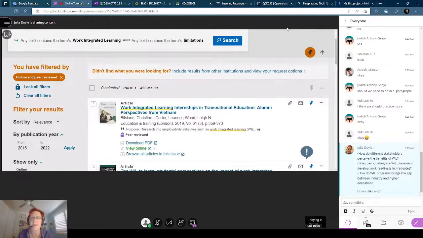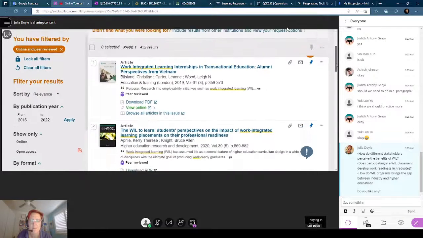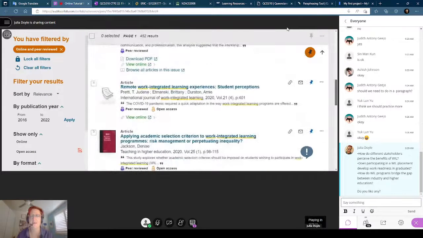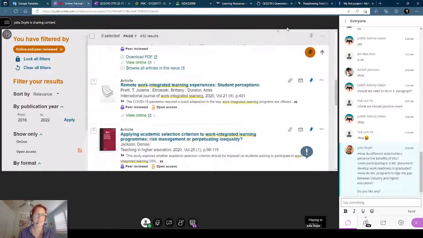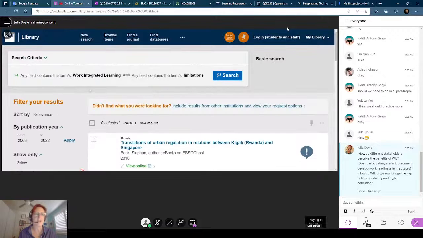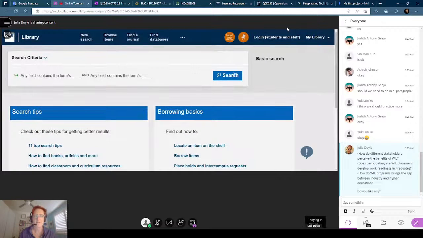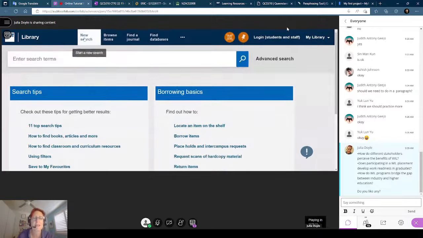Right, any ideas? Does anyone like any of those? Would you like to give me a number? No answer from anyone. In that case, let's try a different search. We didn't really find too many limitations, did we? That's all right. We can just try a new search. And this research phase will take you some time, okay? So leave some time for that.